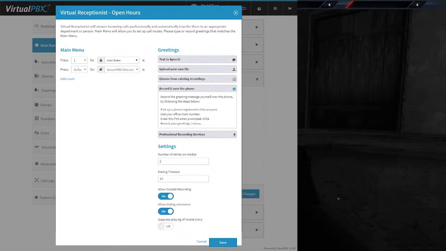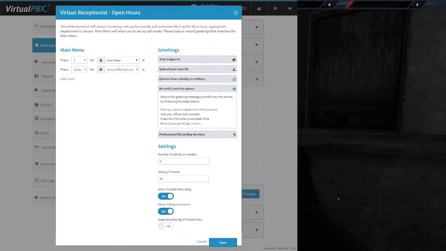You enter the PIN number, and then it walks you through creating a greeting. If you already have a greeting in place, right? You have greeting A playing. You call in. When you hear that greeting play, you can still enter your PIN number, and then the system will stop the greeting and walk you through recording a new greeting. Just bear in mind that you're going to overwrite greeting A. So the file name, greeting A, is going to stay the same, but you're about to change the content of that existing file.